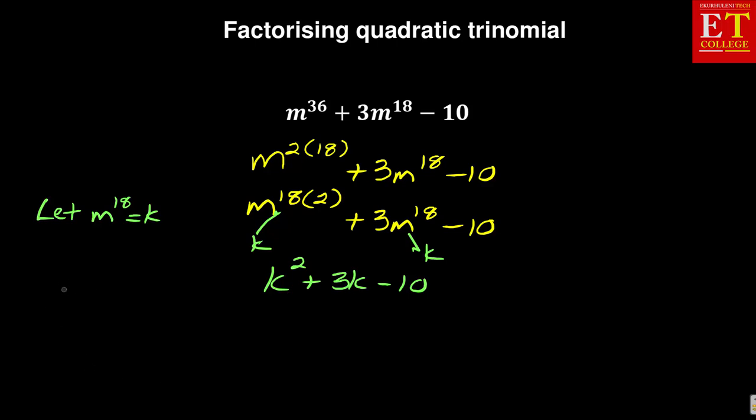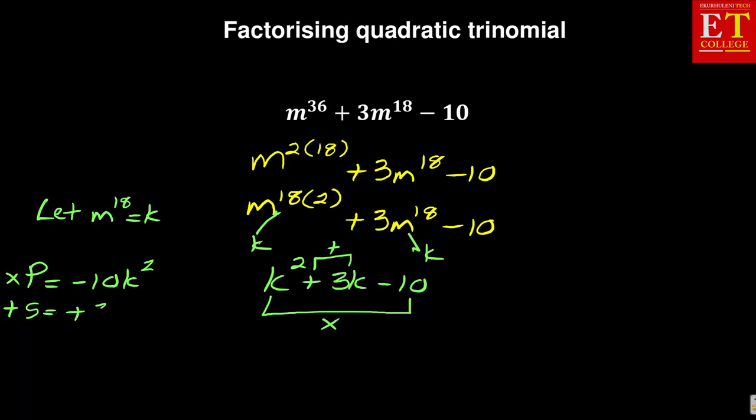Now remember, in one of the lessons, we dealt with the product-sum method. In this case, the product, which is the times, is the number that you multiply, and that gives you the product, and the center one is the sum. So the product in this case is k times 10, which is minus 10k squared, and the sum is the center number, which is a positive 3k. I'll advise you to go to the previous lessons where we did the product-sum so that you can understand.